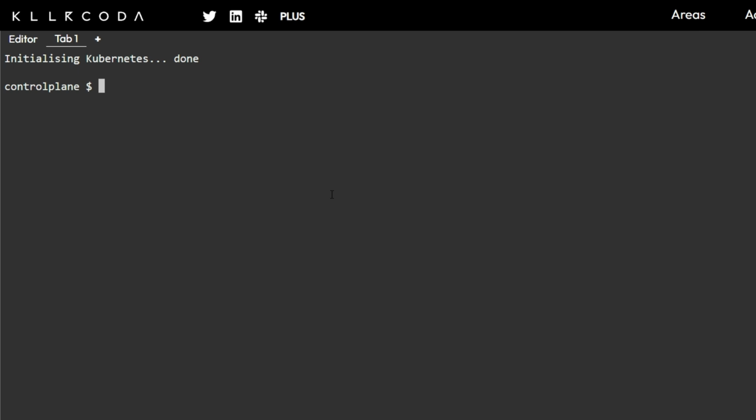You have OpenShift from Red Hat. You have EKS, the Elastic Kubernetes Service from AWS, and you have GKE from Google, and there are a lot of things you can explore for production. For development, you can use MicroK8s, K3s, and Minikube. These are available in the Kubernetes open source GitHub repository. And as of now, we will discuss how we can use all of these.